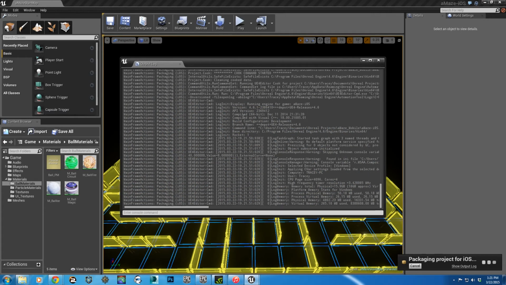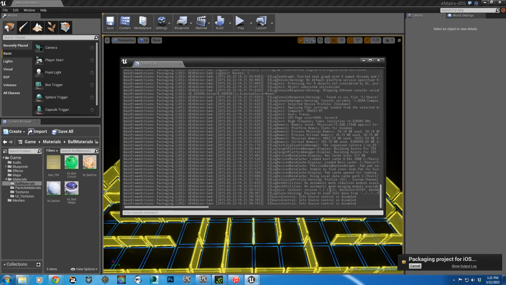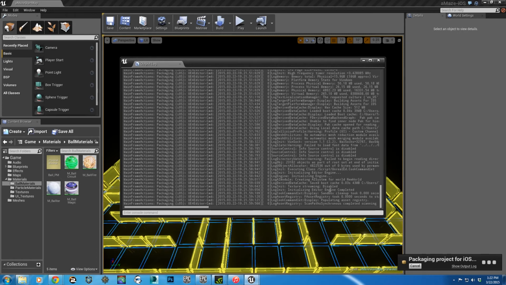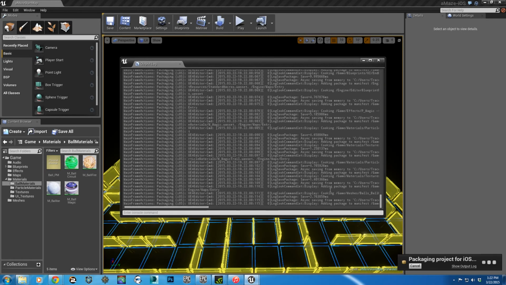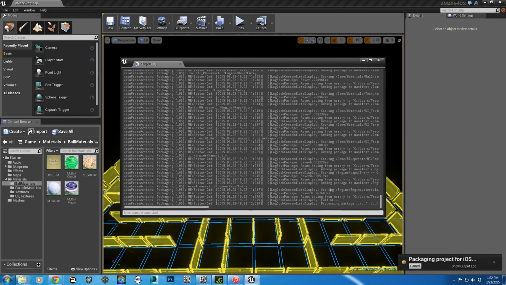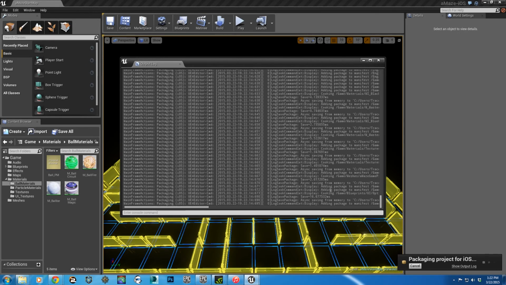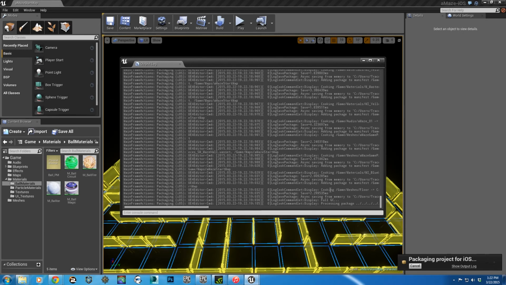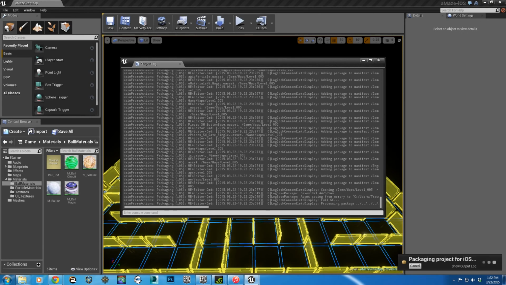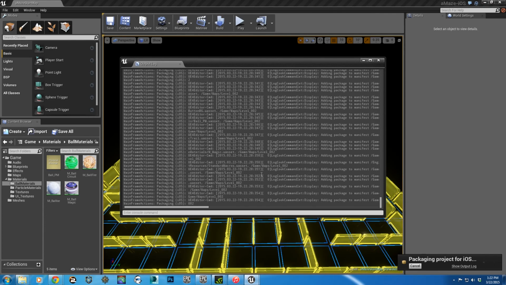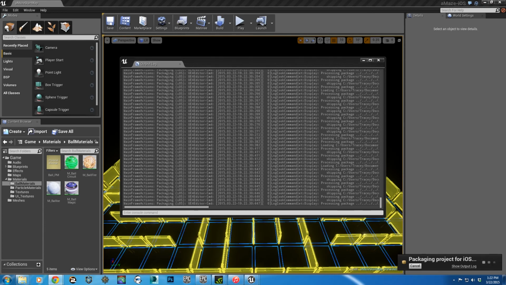If you want to, you can show the output log and it'll show you all this stuff that I have no idea what it is. But while it's doing this, I want to mention that my project is 100% Blueprint. So this is the process that you would use for a game that's all done with blueprints. Apparently, and I'm not a coder so I don't know C++, if you're doing C++ kind of stuff, then there's a little bit of difference in the way you do all this. If you're in that column of expertise, then go ahead and look all that up on your own.